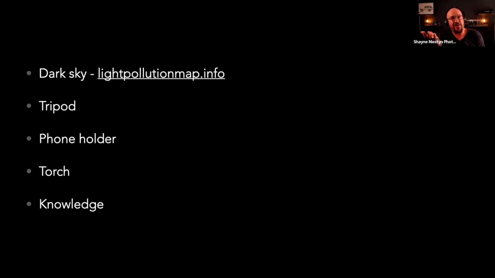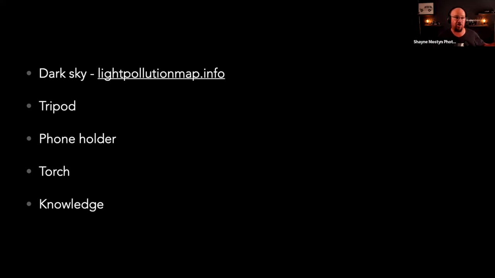And I live in an area, that's where I live in my house here. It's about a Bortle 2. Bortle is the amount of ambient light. It's how dark the sky is. So Bortle 2 is very low. I can travel about 10 minutes away and get a Bortle 1, which is no light pollution at all. It's a very dark sky.